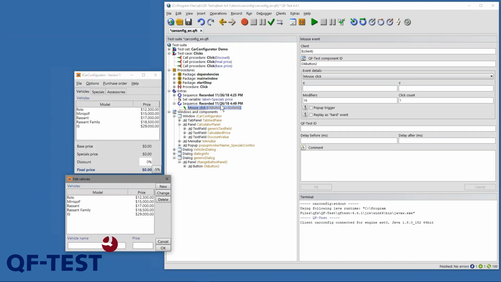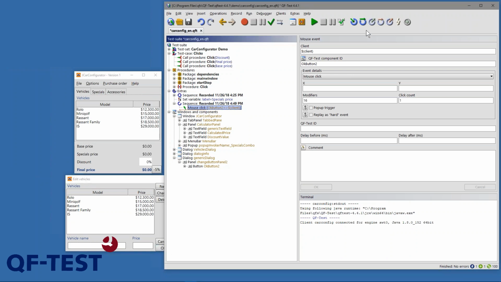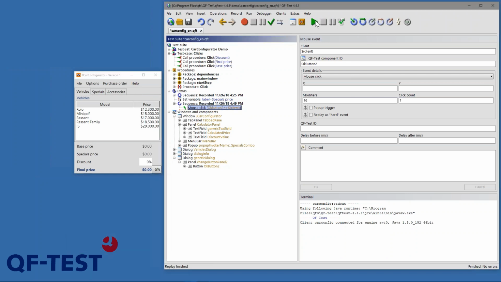And now I can open this dialog and replay that mouse click. And maybe you saw the dialog closed, but the mouse didn't move. So to make it a bit easier for you to follow the action, I'll set hard event again.